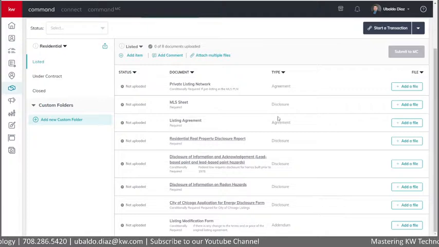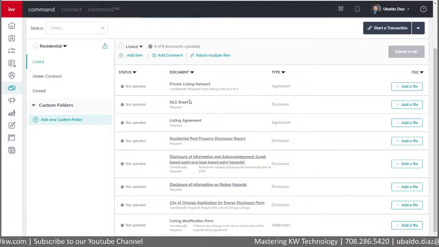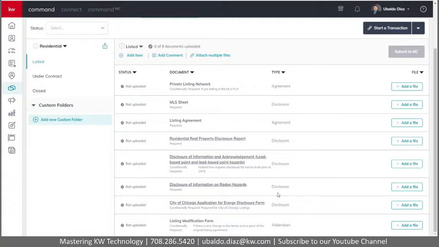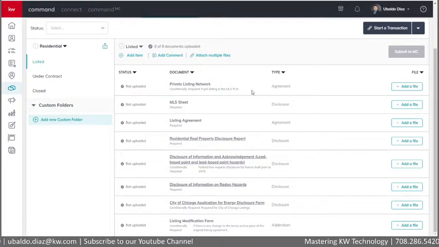Now, the one thing that you need to just take note of, this is the only thing we will require from you. I know there's a lot of other documents you might have your buyer sign or you may receive from your seller or stuff like that. We don't want those. Those are not required by the state for us to have on file. This is the only thing we require for a listing. If you're going to list it on a private network and not going to publish it on the MLS right away, we need a signed agreement. There is a form in the MLS for that.